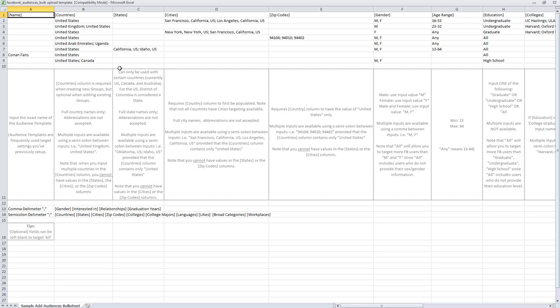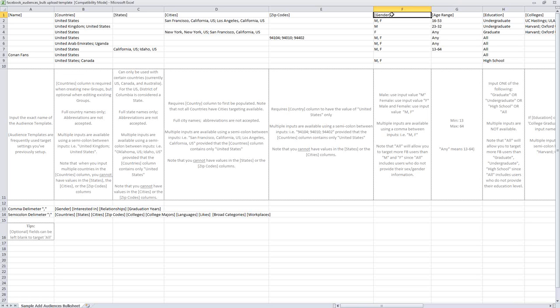In addition, if I wanted to target on the state level, I could do so by inputting the full name of the state and the abbreviation of the country, input the name of the city and zip code, etc. From there, you can input your gender, your age range, education, colleges, and all of the same audience targeting settings that we saw in the app.